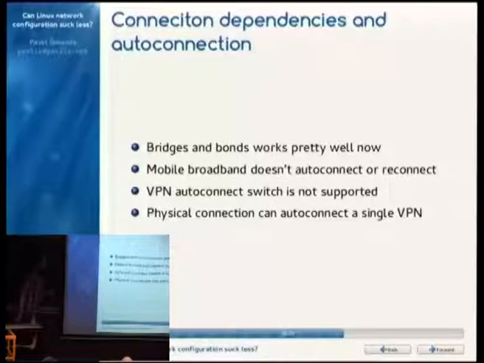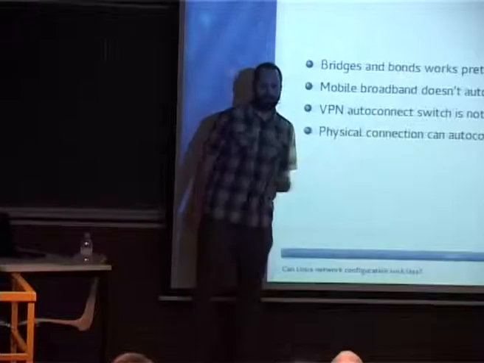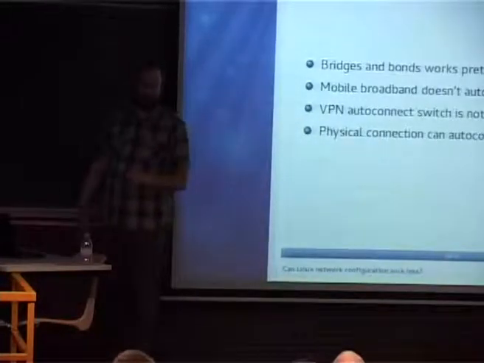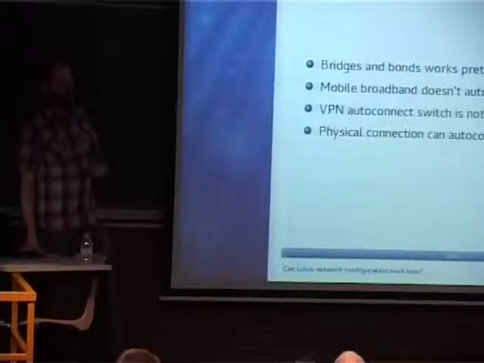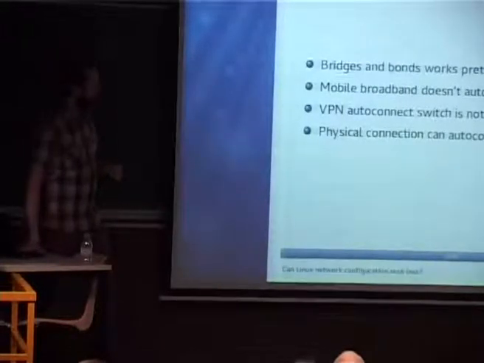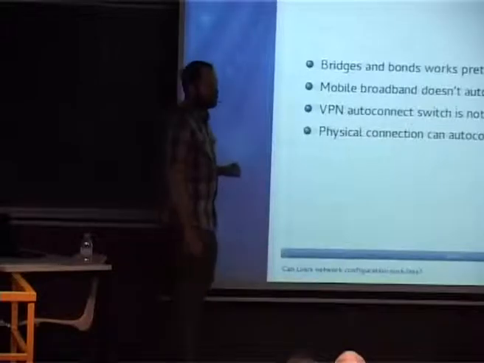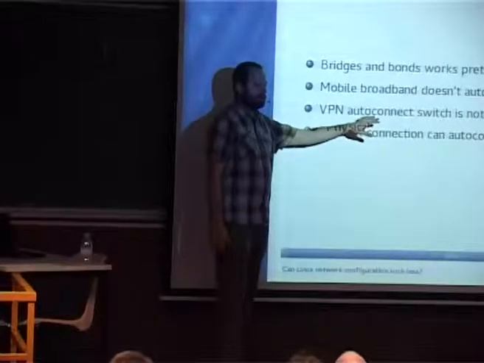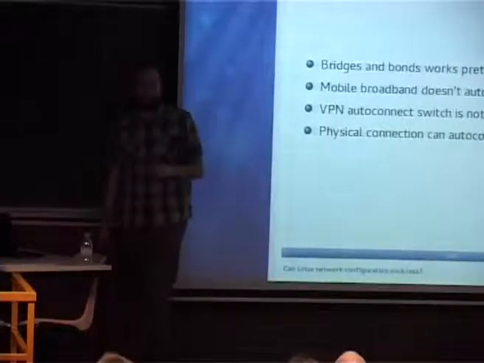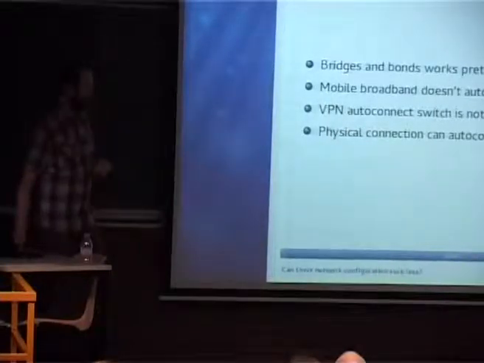We had a long talk, or long argument, with Dan about this, but currently what we support is linking a VPN to a physical connection. So you take your physical connection and choose a VPN that it should use. NetworkManager will not even announce it as connected unless the VPN succeeds.